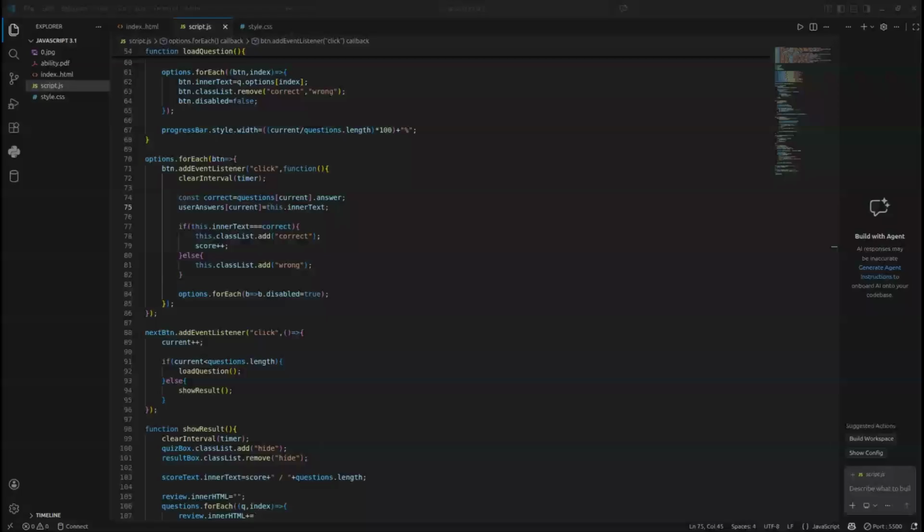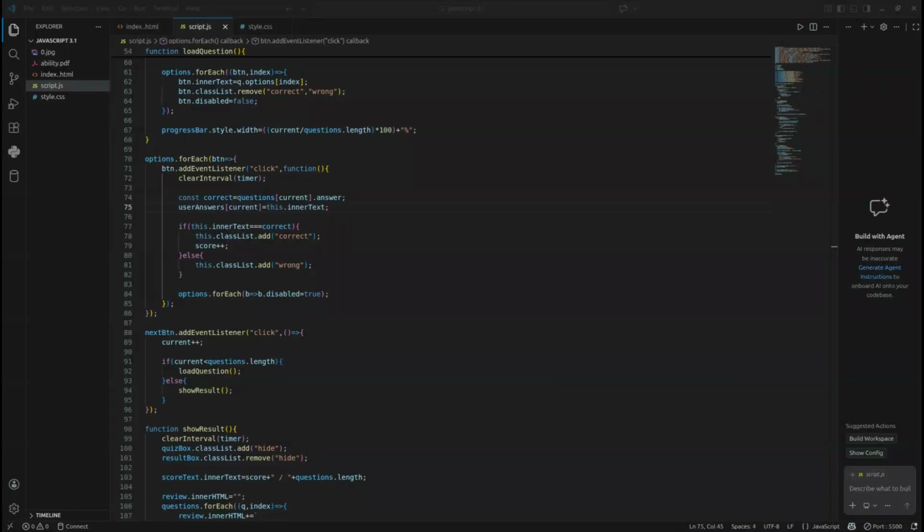And now we select elements from HTML. We use const question, document.getElementById, and here is question inside double quotes. This selects the question text element. And const options, document.querySelectorAll, and inside double quotes we write .option-button, and this selects all option buttons.